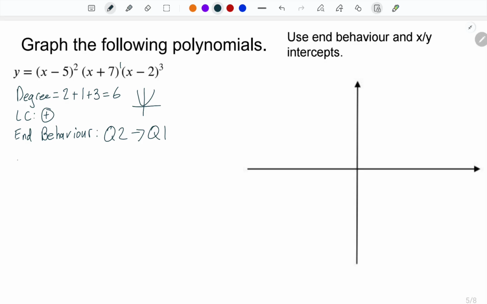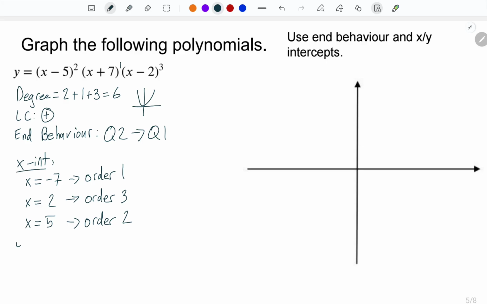So we have our x-intercepts, which is, well, we have 3 of them. I always like to go in order from smallest to greatest. So negative 7, 2, and 5. And then I'll put the orders of each as well. So negative 7 has exponent 1, so it's just order 1. So that means there's no special behavior. You're just going through the x-intercept. X equal 2 has exponent 3, so it's order 3. And x equal to 5 has order 2.